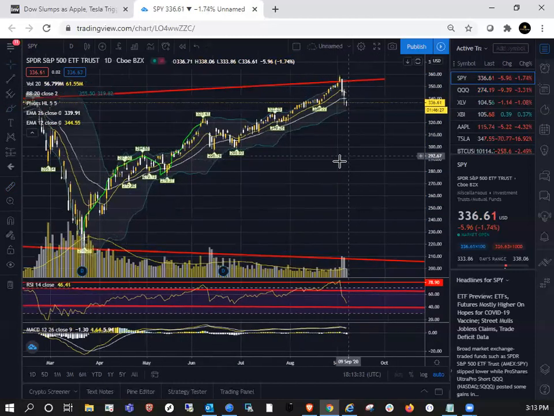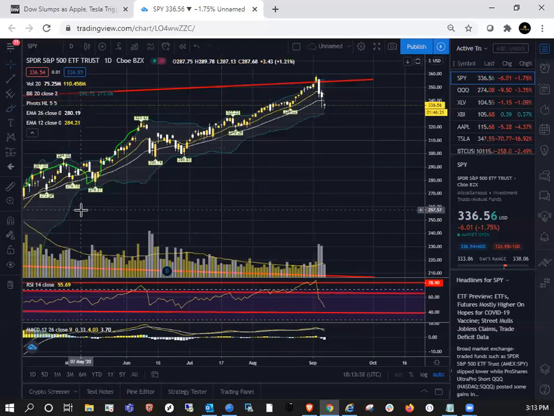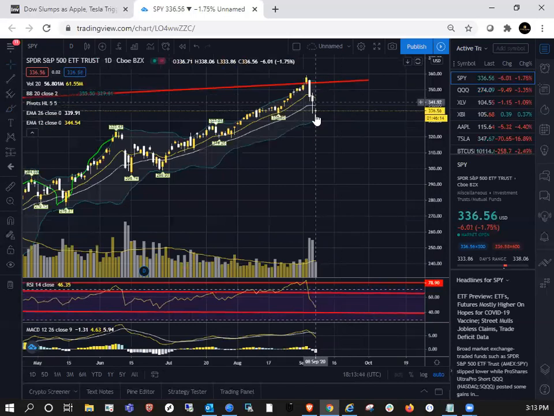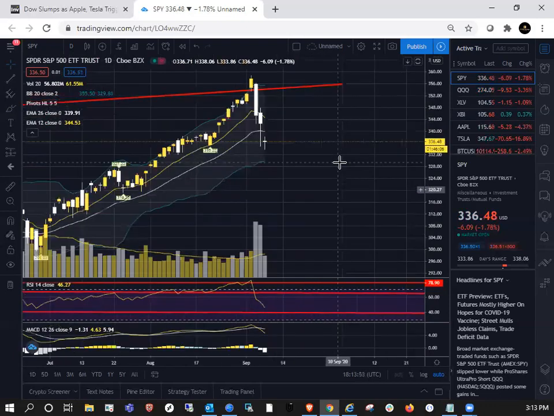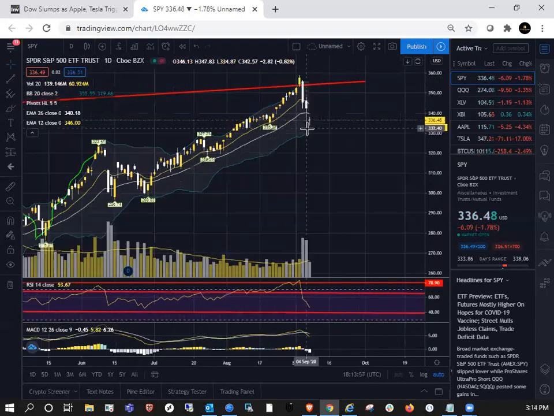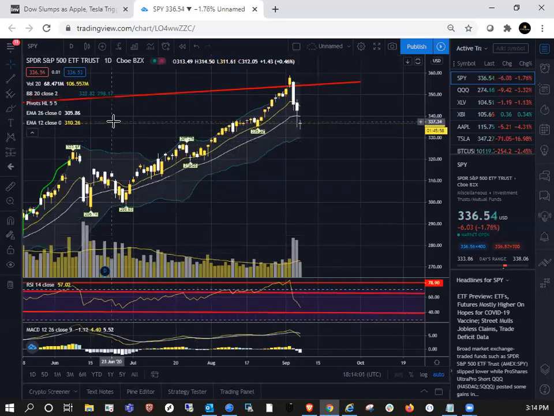So again, now it looks like the EMAs could potentially be crossing bearish, when the short term crosses through the long term, the opposite. So back here, the short term crossed through the long term on the way up. Now it's crossing down, short term through the long term. So that could be bearish. If this does follow through, we could test down here at the 320 level, which I wouldn't be surprised by in the slightest. What else do we have to cover? Yeah, that's pretty much it for now.